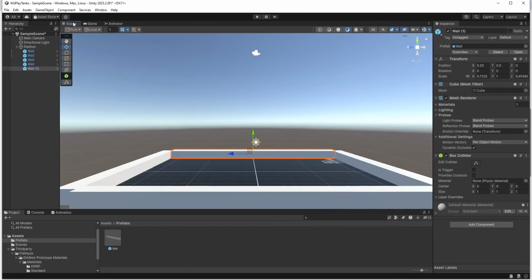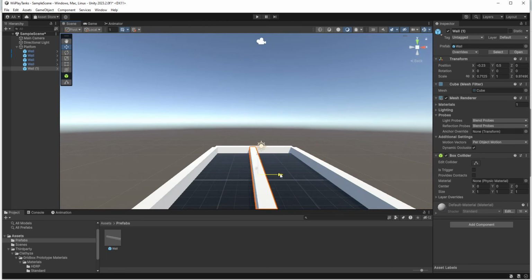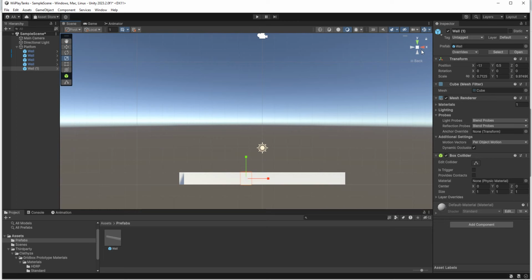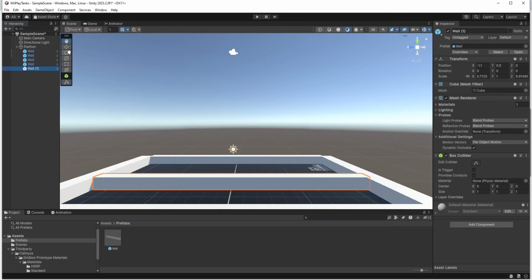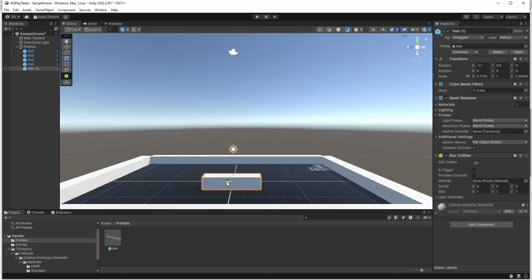And what I'm going to do is to move it right here, maybe here. And I'm going to scale it, maybe something like that.